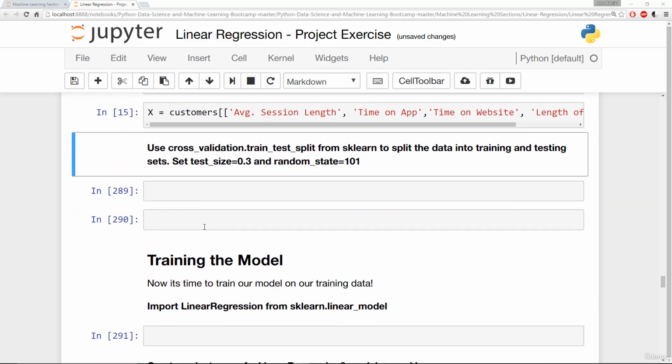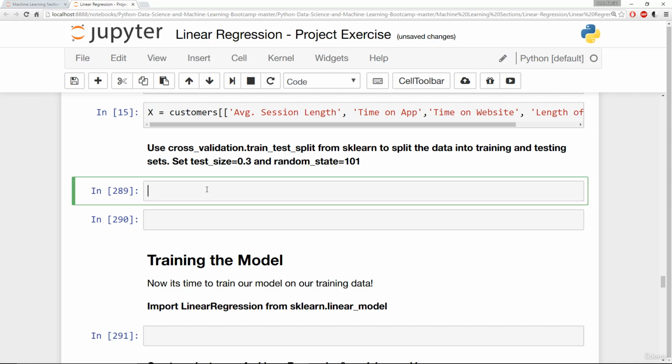What we're going to go ahead and do next is use cross-validation train test split from sklearn to split the data into a training and testing set. And we'll set the test size to 0.3 and random state equal to 101. Okay, you're going to be doing this all the time during the machine learning section, so eventually you'll just have this memorized, but we're going to say from sklearn cross-validation, and you can do tab to get these options, import train_test_split. Actually it should be train_test_split before I run this. Train_test_split, and you can do tab, which will let you know if you're doing the correct thing.